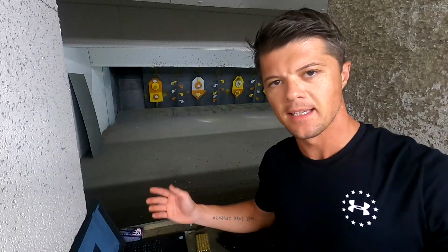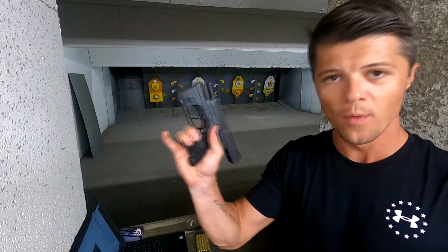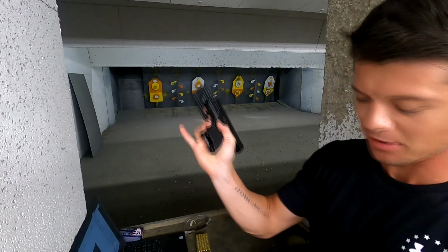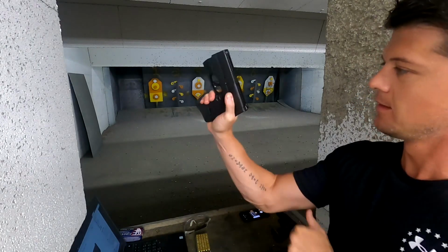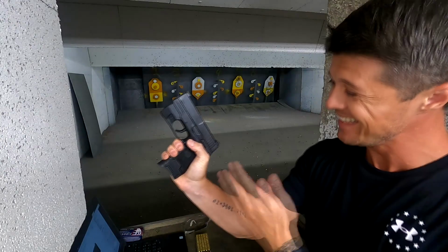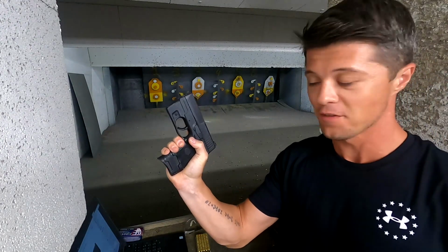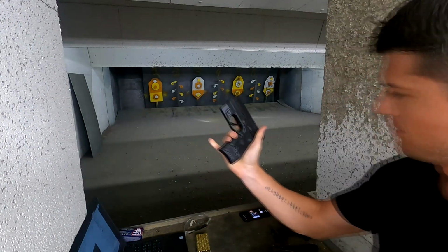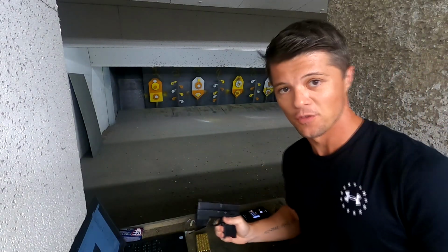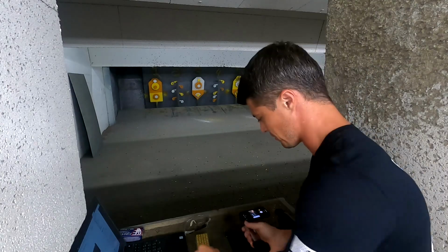Today I am back here at Shooters in Fort Myers, Florida with a FN 503 in 9mm. Tiny little compact firearm. We're gonna test it today and we'll see what it can do. And this is a brand new FN, just came out of the box. Let's put a few rounds through it, see what it can do.